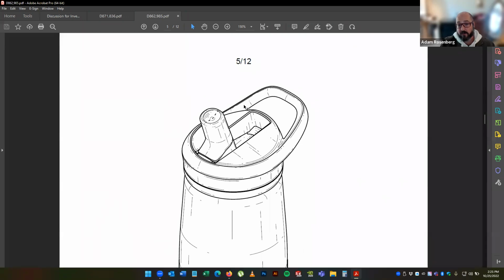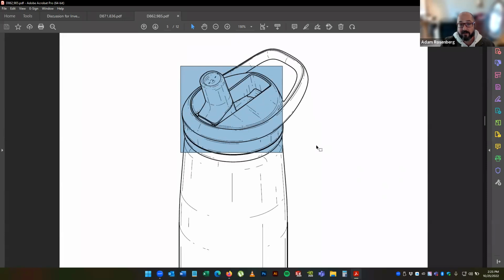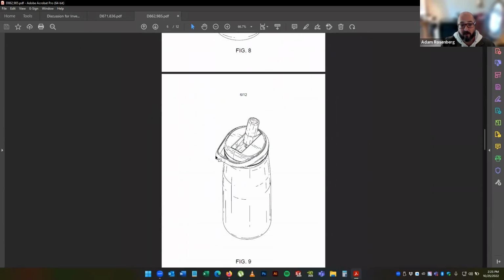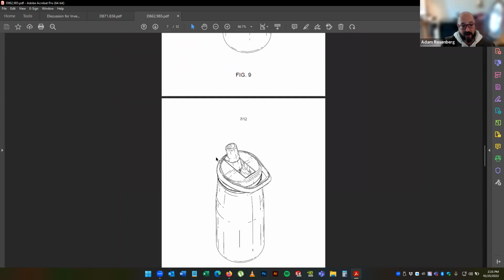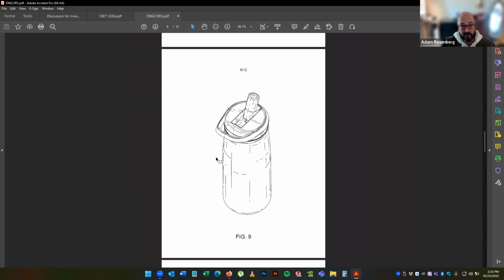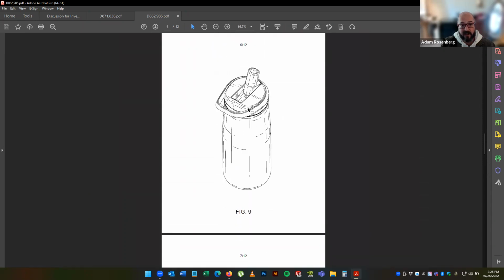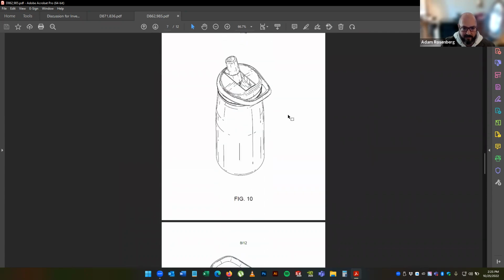So if there was already a bottle with this handle out there in the zeitgeist, then we could disclaim it, turn it all into dashed lines, and just narrowly claim this part and exclude that. And I'll show you examples of that too as we go on. So when I say embodiments, yes, there are preferred embodiments, but this particular bottle came in different sizes. You had a 16 ounce, a 32 ounce, and a 64 ounce. So Camelback wanted to put them all in one application.